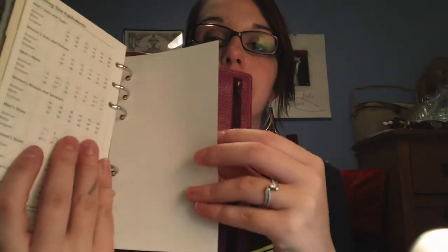Then there are reference pages that came with it — weights and measurements, temperature conversion, world time, seasons, international date line, clothing stuff. Then I left this cardboard that came in — it was in the back. I moved it to the back so it can stick to the cardboard, because I've heard of people's pages getting bent in the back. At least on the cardboard it would be stiff so that shouldn't bend them. In the front I'm going to put my student card and all those other cards from this one. This one is not going to be used until I get it set up for crafting. I think I'll move this stuff into my Malden, but I shouldn't get my Malden until like November or December, which sucks.